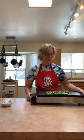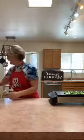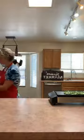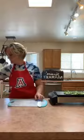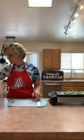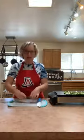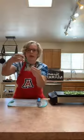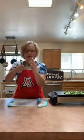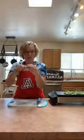While these are cooking, I'm going to scoot over just a little bit and bring my cutting board back. One of the things that I found at the market that I'm going to use to go on top of my okra once it's fried were these garlic and onion chives. It's a lot like the green onions, except that they're much smaller and they're usually much more pungent.